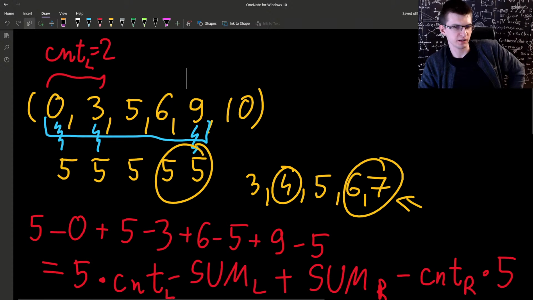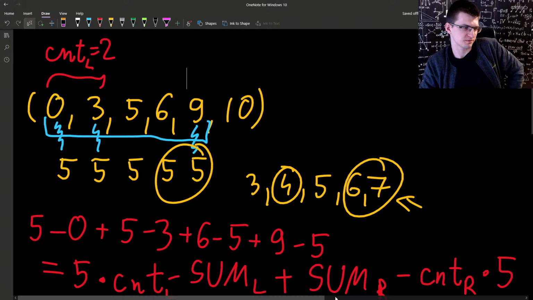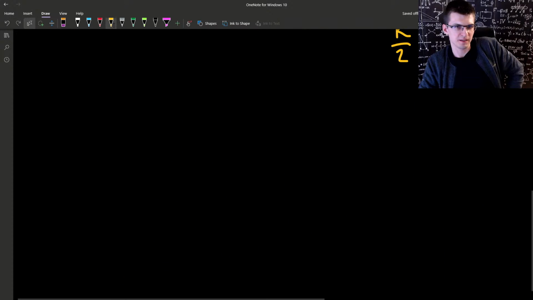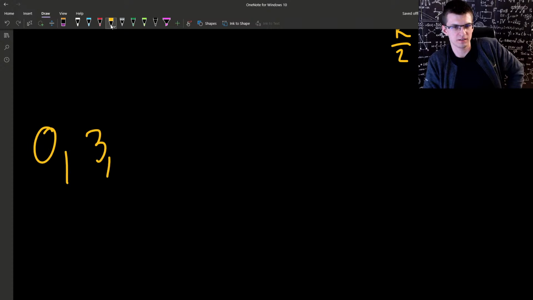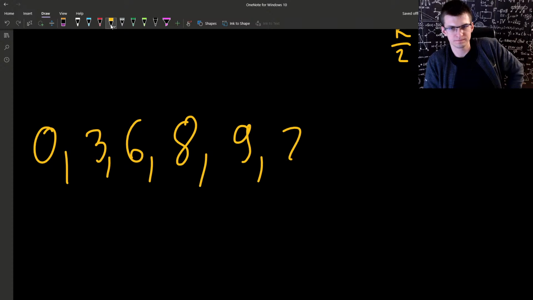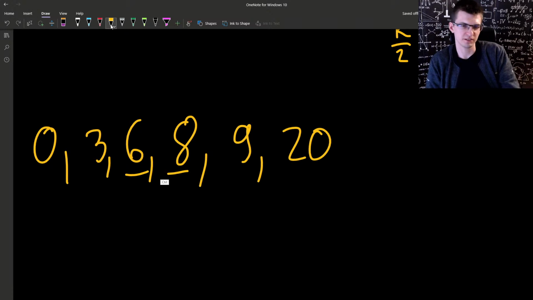What about even k? Yeah, then the analysis here will change a little bit. It's not different enough that I should cover it now. It will be almost the same. Then you will have 6 elements, let's say. And you can meet at 6 or 8, doesn't matter. Let's say that we meet at 6. Anything in this interval is a good meeting point.